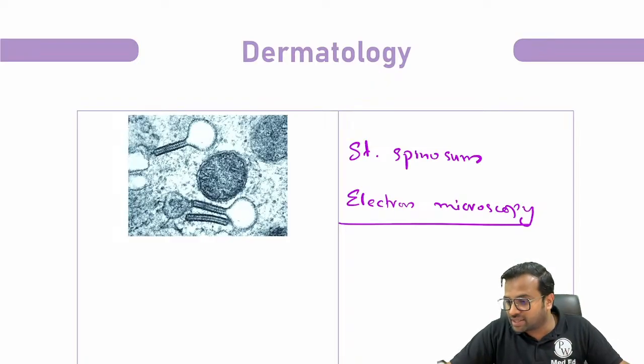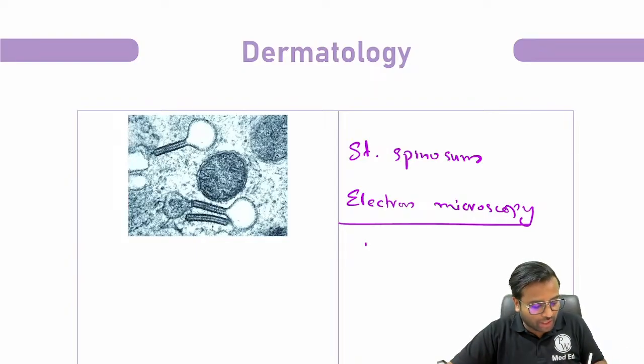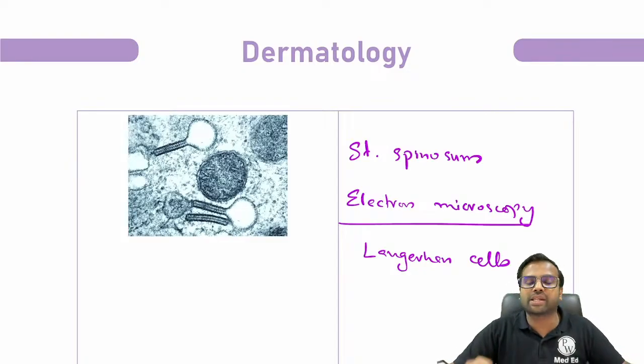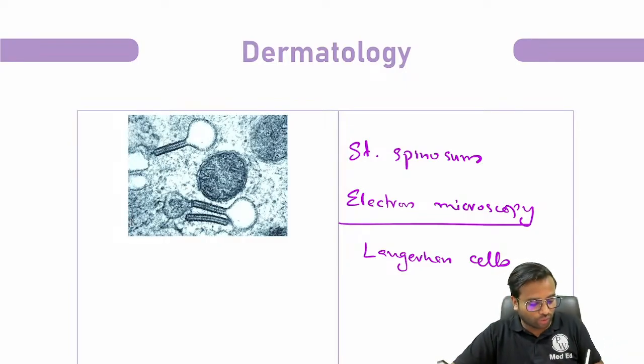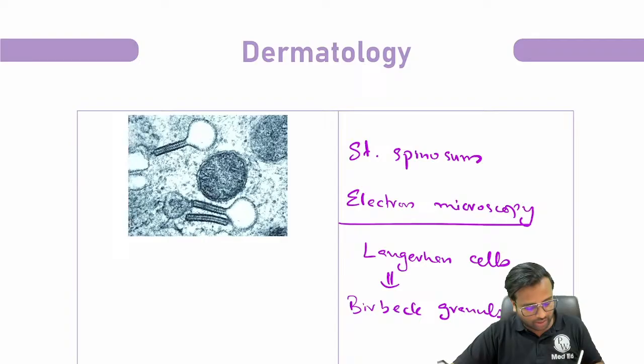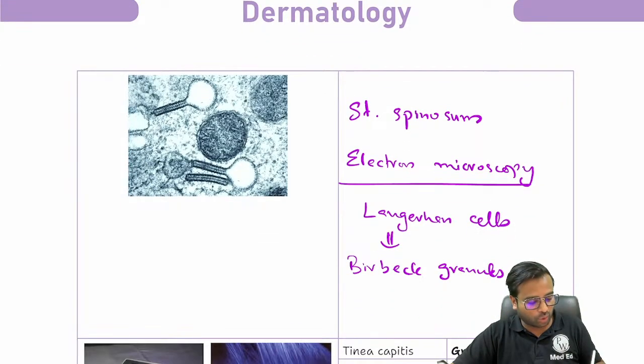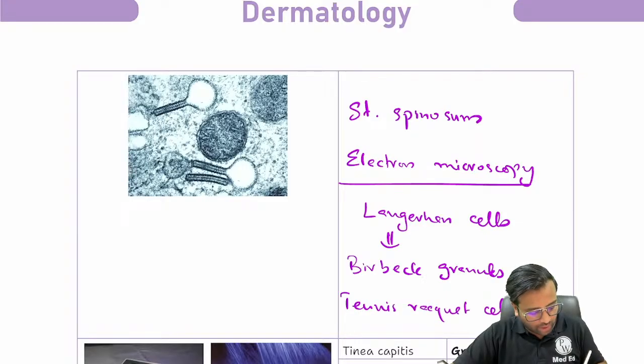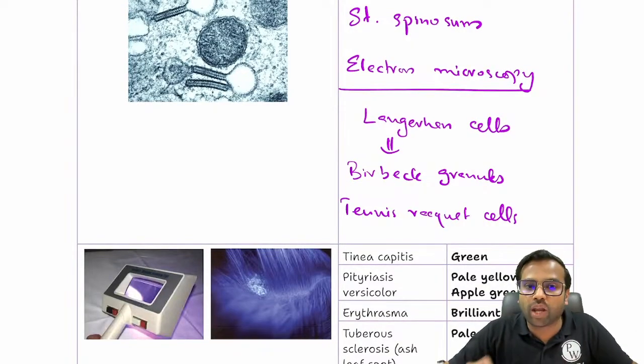What is that? Yes, Harsh, Pooja, Mahesh, all of you are saying the right answer. This is an image of Langerhans cells. And please remember, how do you compare a Langerhans cell? Sagufta is saying that we call it Birbeck granules. Do all of you agree? Very good. This is also called Birbeck granules, or it is compared to a tennis racket cell. So that is all about the first image.